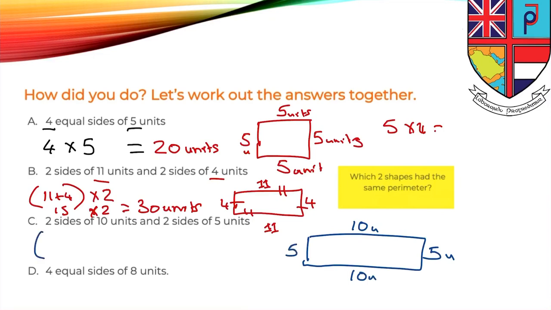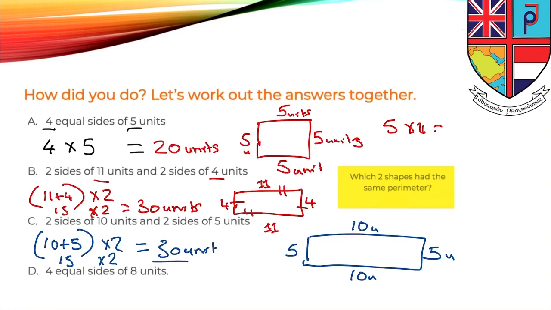So let's use our super duper math and pop our numbers in. Open our brackets. Oh, that's not correct, is it? So we've got 10 plus 5. Close our brackets in. And we know that we've got to do that 2 times. So 10 plus 5, 15, good. 15 times 2, where have I heard that before? Equals 30 units. We'll come back to that in a minute.